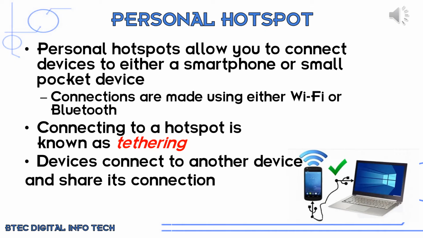So a lot of laptops don't actually have an inbuilt mobile network. They will just have a router built in or a network adapter to allow them to connect to the internet. So what they do is they use their phone as a personal hotspot, and they connect their laptop to the phone and use it to connect to the internet. Now, this whole process of connecting to a hotspot is called tethering. Basically, devices connect to another device and share an internet connection.